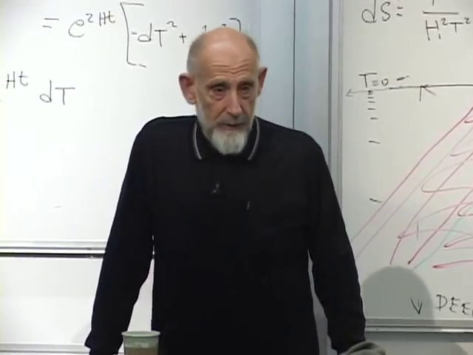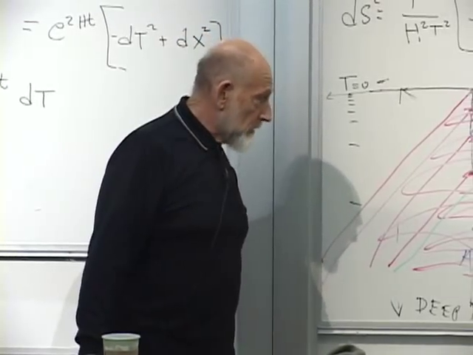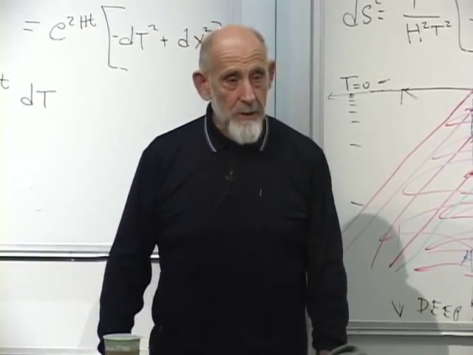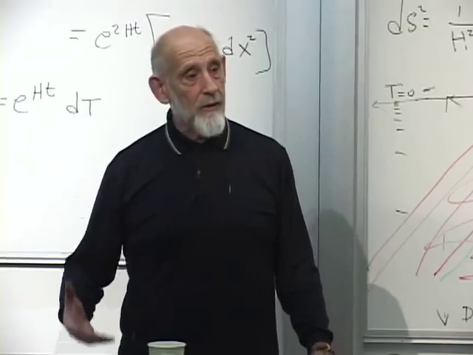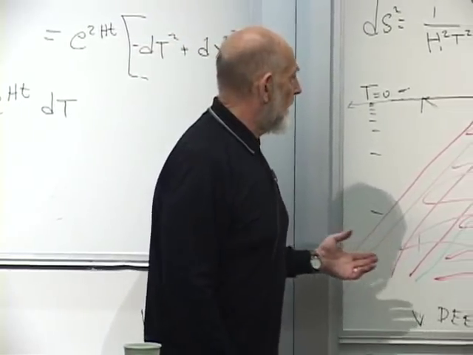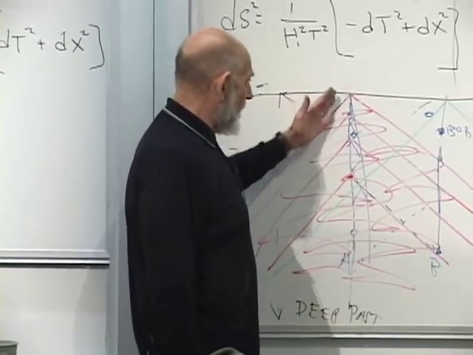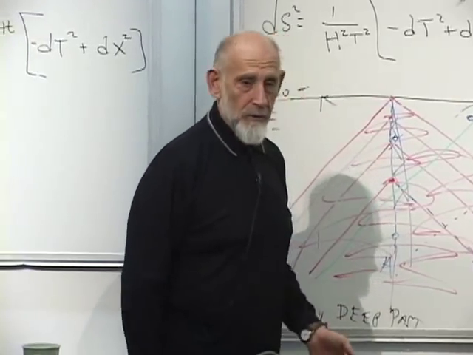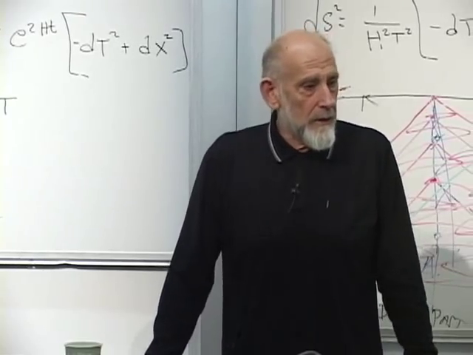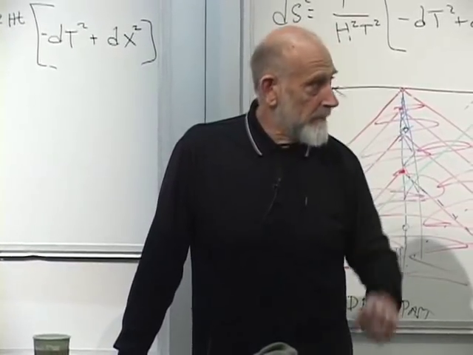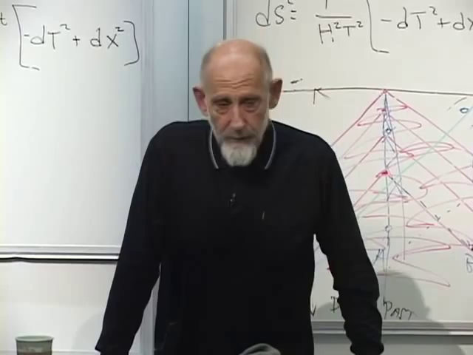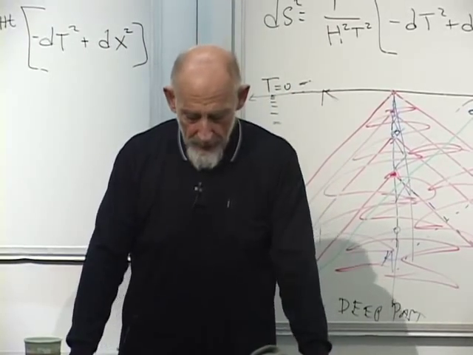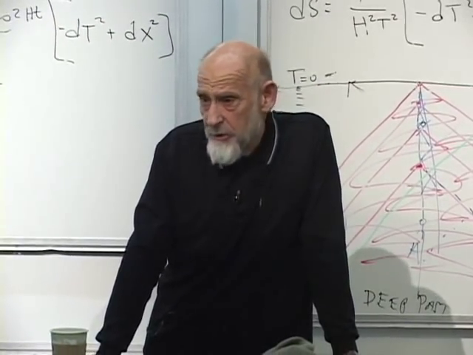So this is the character of de Sitter space. It has horizons. In fact, every single observer has his own private event horizon. In this case, Alice and Bob constitute one observer. And maybe we'll talk a little bit more about these event horizons next time. I'm getting a little tired, so I think I'll quit soon.